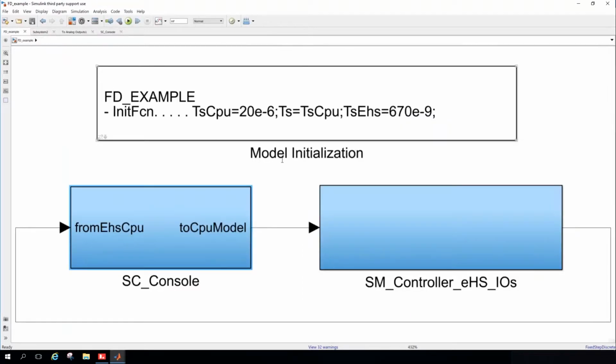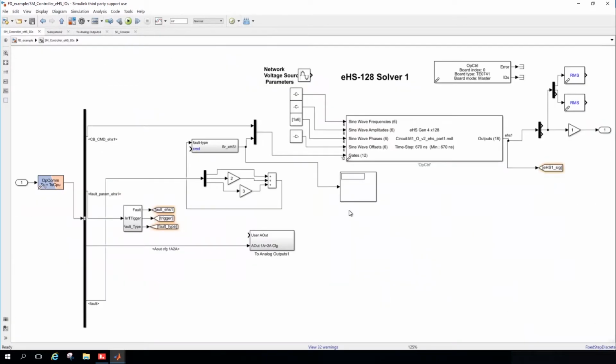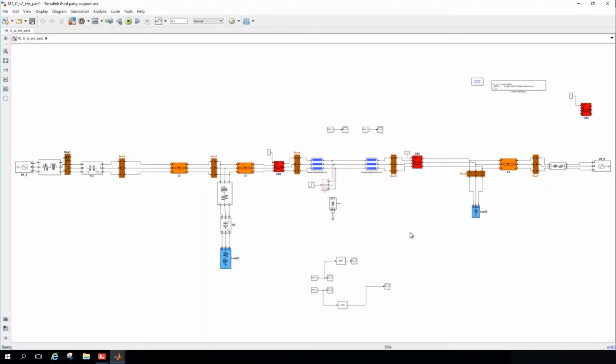In the other subsystem, which is the SM, the master subsystem, here we have the EHS block, and if we double click on the EHS block, we can specify the power system model. So here, this is the name that we have. And here it opens the power system model that will be executed on the FPGA.